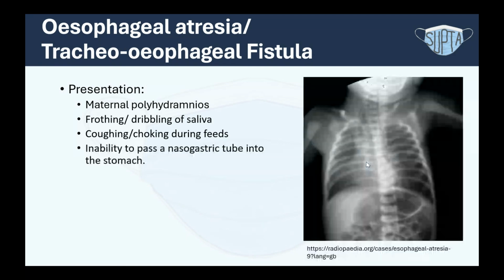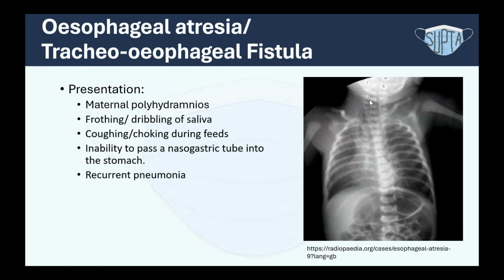The next presentation is quite a big one and is one that comes up quite often. And this is going to be the inability to pass an NG tube into the stomach. And you can see the same thing on the X-ray over here. This is the same X-ray that we used in the first slide. The abnormality is that the NG tube should normally be entering the stomach. But in this case, because the esophagus is ending in a blind pouch, the tube is going to coil within itself.